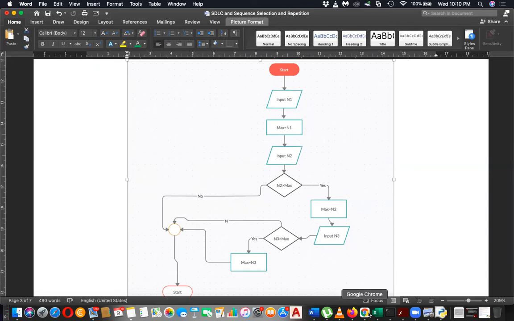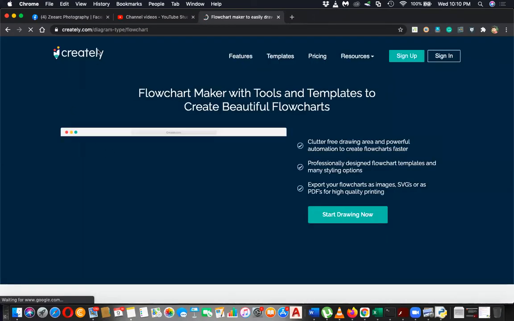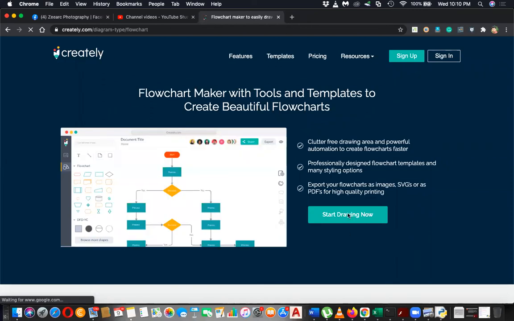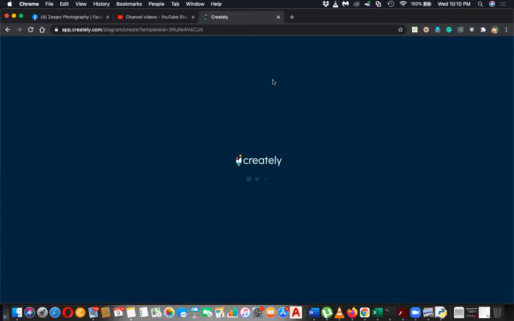So how do I draw this diagram? There's one called a diagramming tool. I'll show this to you. When you search on Google, you can find creately.com. Here you can go and start drawing now. This is an online diagramming tool you can use to draw flowcharts. It has symbols basically. Otherwise, you can even draw using your pen and pencil, or you can even draw using MS Word. That doesn't matter, but this is to draw the charts nicely with colors. You can use this one with the arrows and all. The site is called creately.com.